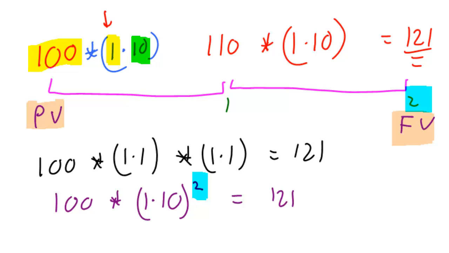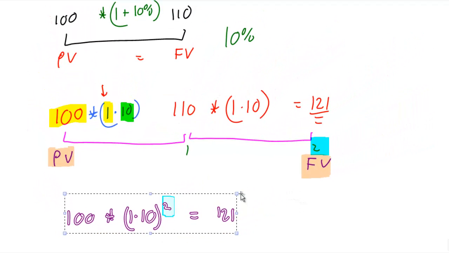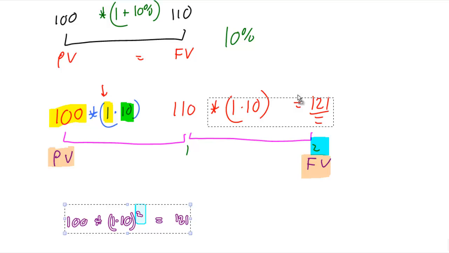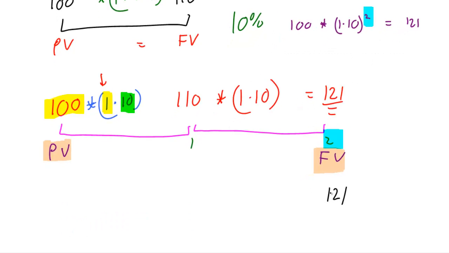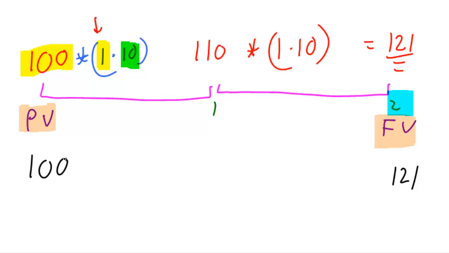How do we go the other way? Let's get rid of this clunky old-fashioned way. We're at 121 and we want to get back to 100. They're equivalent. What we could do, going right to left, we could divide by 1.1. That would get us to 110. Then we could divide by 1.1 and that would get us back to 100.